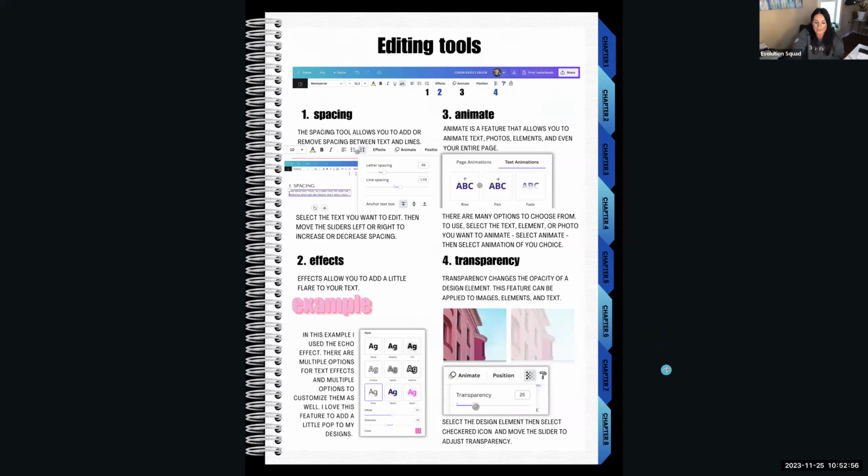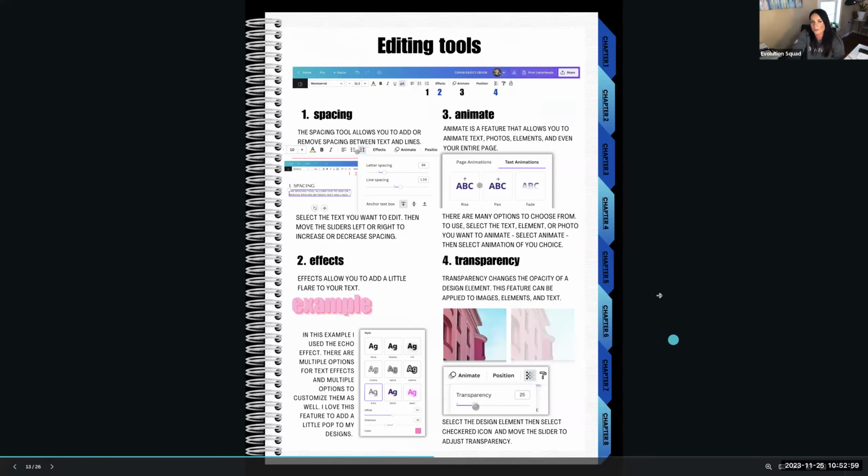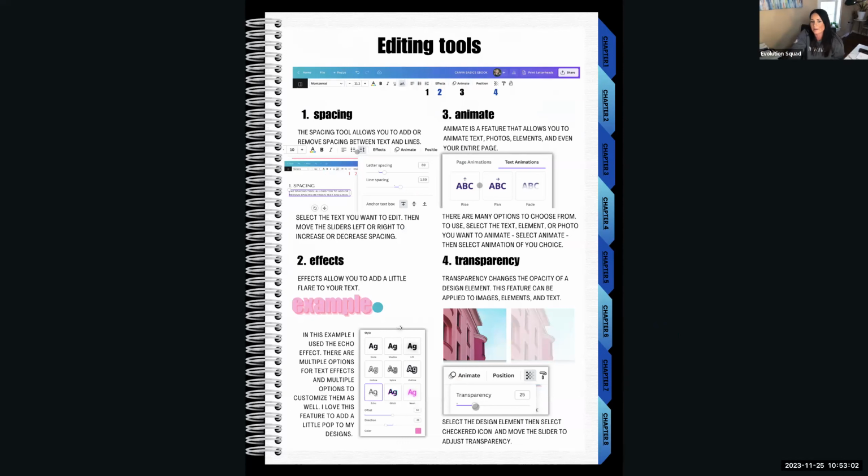So editing, we're going to go into editing tools. The next page is the video, but we're talking about spacing and how to animate things, different effects that you can do. I use the neon effect actually probably more than I should have. I did learn a super fun trick called echo. I've never used that feature, but how she shows you in the next video is super fun. And then of course the transparency, and this is good. If you even see my story for the BOGO, the transparency of the tag team logo, I did with this tool right here. So let's watch that video.